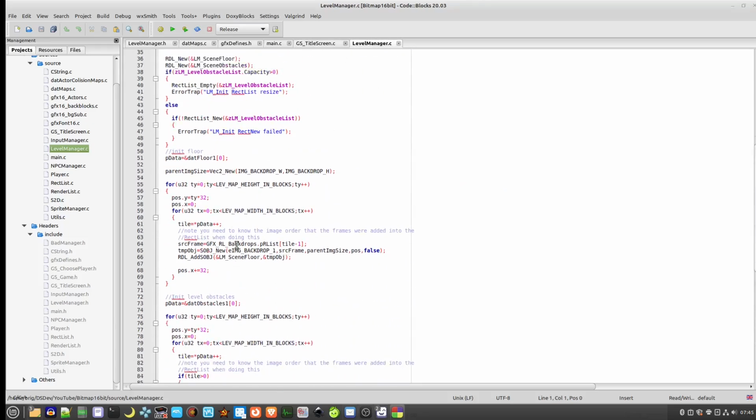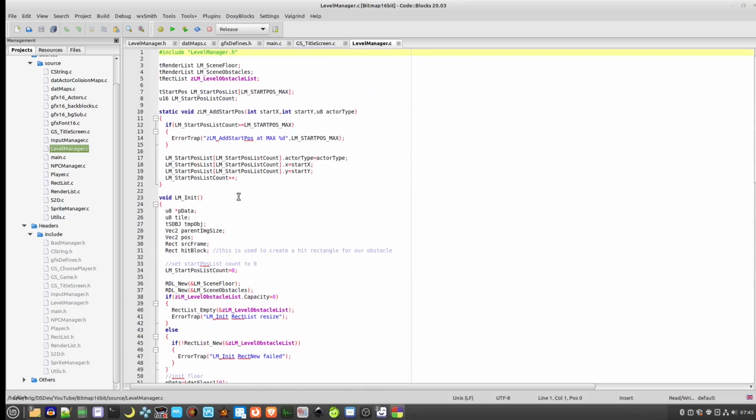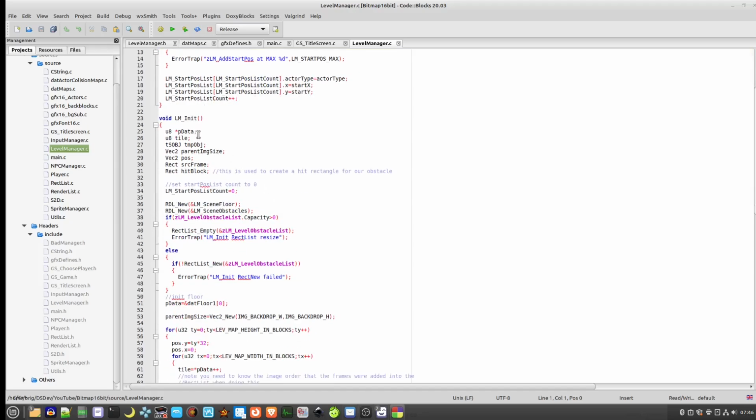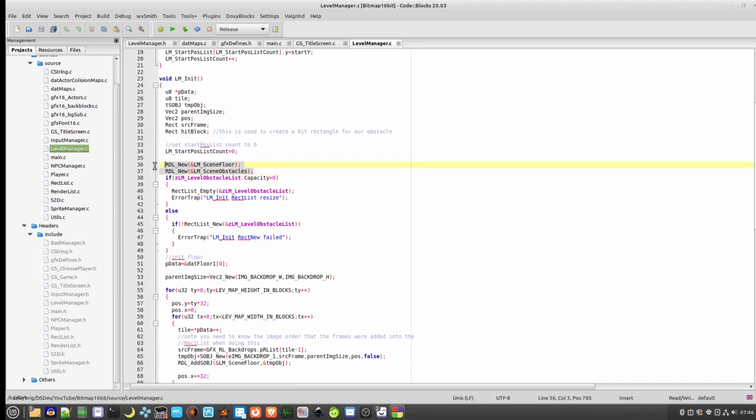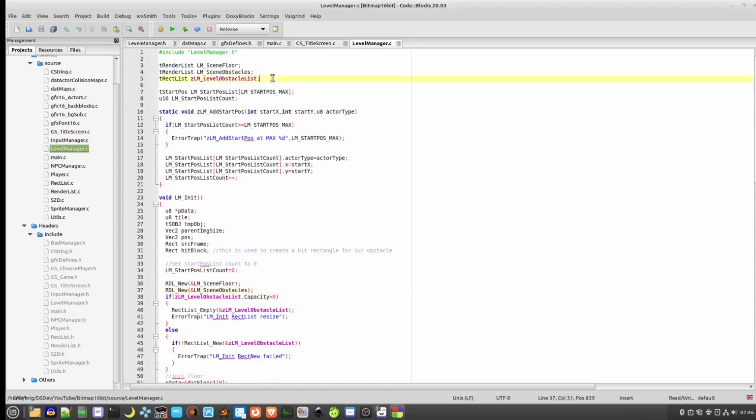So the setting up of this is very straightforward. In the level manager initialize function here, basically clear both of the render lists first. And then we also create a RectList as well for our level obstacles.